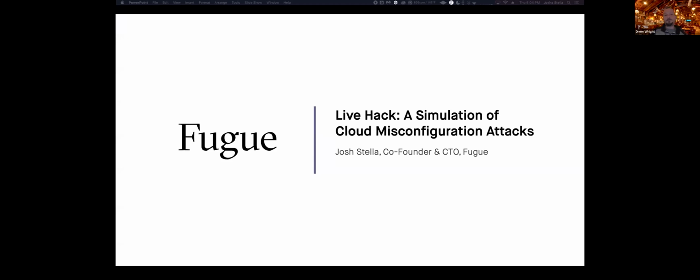When you first run Fugue, you can choose to validate your environment against any number of different compliance controls that we offer out of the box: CIS, NIST, SOC 2, etc., as well as your own custom enterprise policies. Fugue will show you any violations that you have, give you information on what you need to do to remediate them, and you can easily create compliance reports that'll get generated on your schedule and distributed to everybody that needs those.